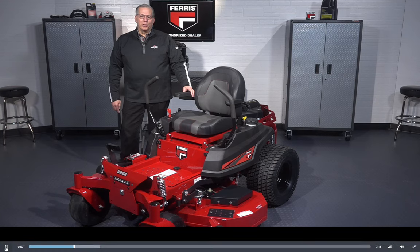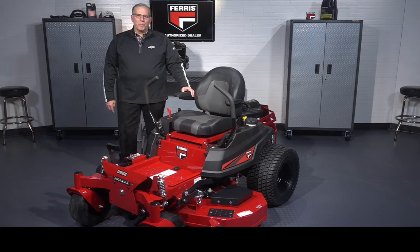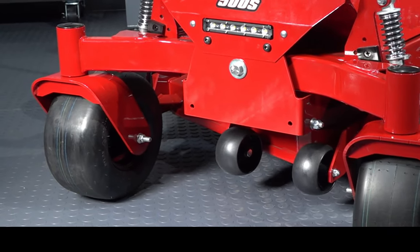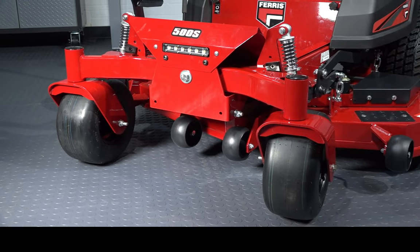As you know, when I'm on the showroom floor, talking to a customer about a mower or any piece of power equipment, I like to start at the front and work my way around the unit so I don't forget any important features and benefits. You will first notice the heavy-duty front end with large 13 by 6.5 by 6-inch front caster tires, giving you great stability and also adding to the unit's showroom appeal.